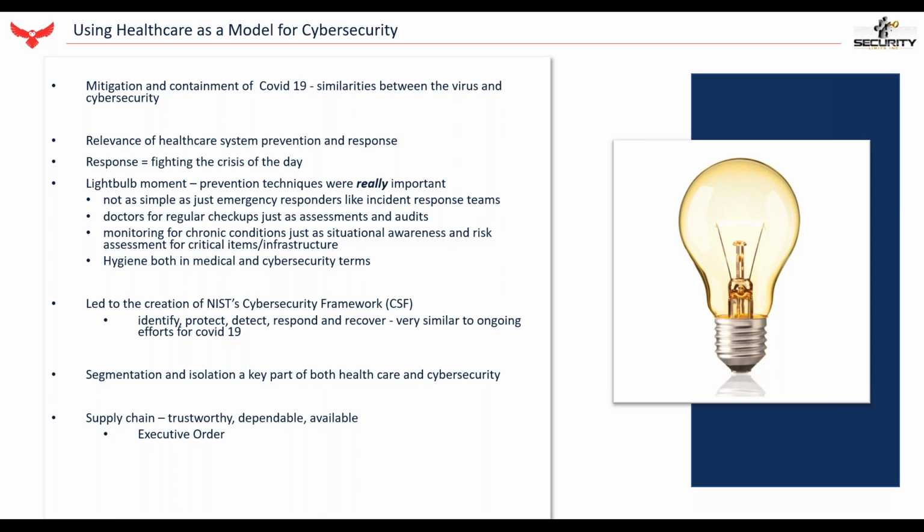You're going to see, I really believe this, a lot more of that tied to the healthcare system and the supply chain itself. So again, when I look at this in perspective, and as we're actually acting to support what's going on in COVID-19, the similarities between strategy and lexicon are there, the actions are there, and I think that's how we are going to be successful, both in the fight against COVID-19 and in our preparations for the future, where we know there will be new and mutated viruses coming down the pike, as well as from a cybersecurity perspective, where we need to take the proper actions in both prevention and response to be able to ensure our critical infrastructure is there for us day in and day out. So I'll stop right there, Scott, and happy to be part of today's event.